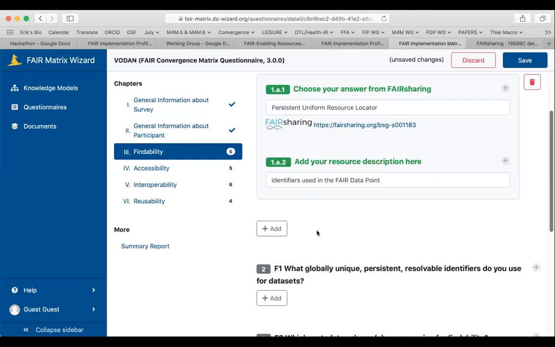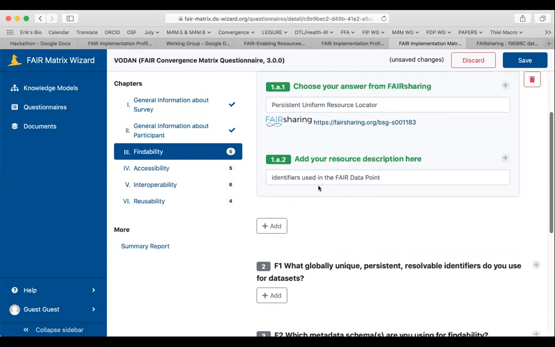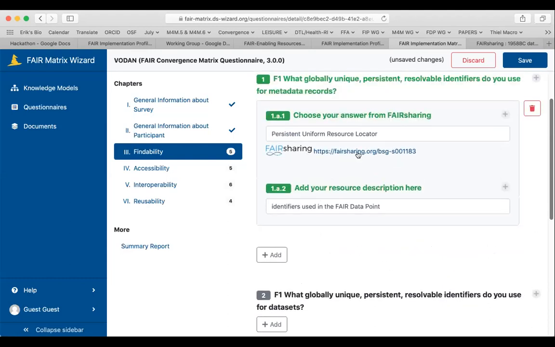So I'm going to move on to question 2. There will be more identifier systems that we'll need to list in VODAN for sure. It's not just PURLs. But I think this is certainly a major identifier system because of the FAIR Data Point that we're using.